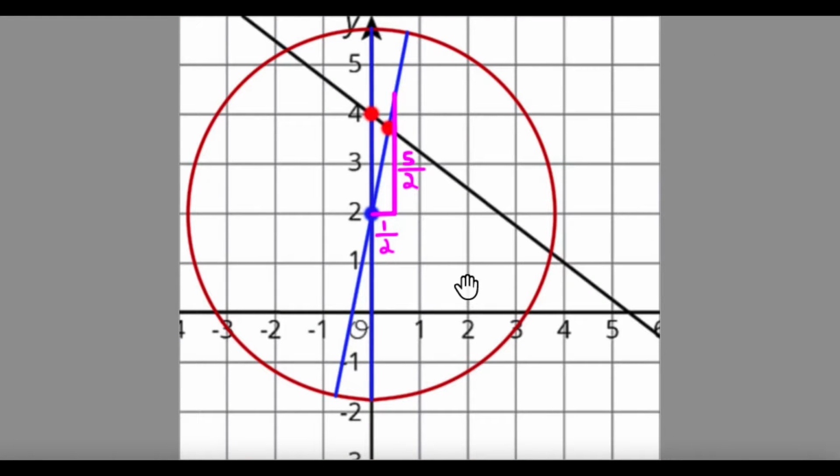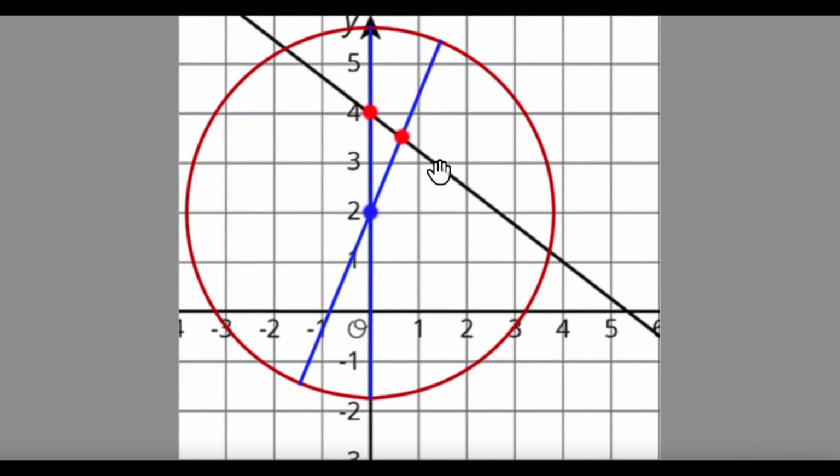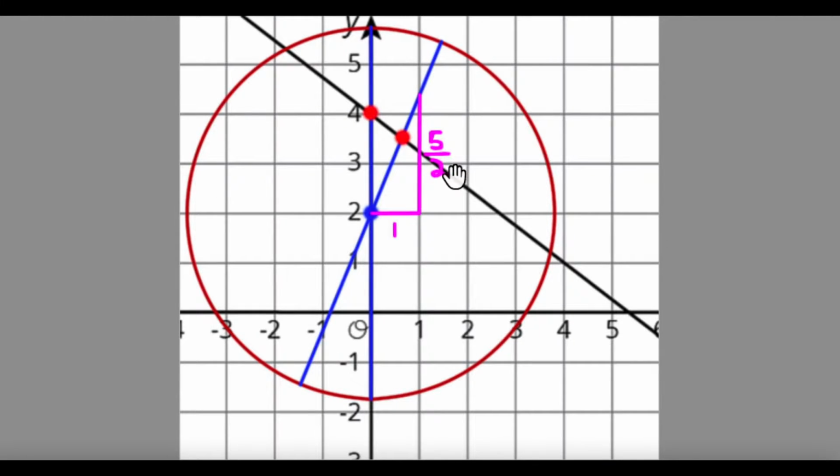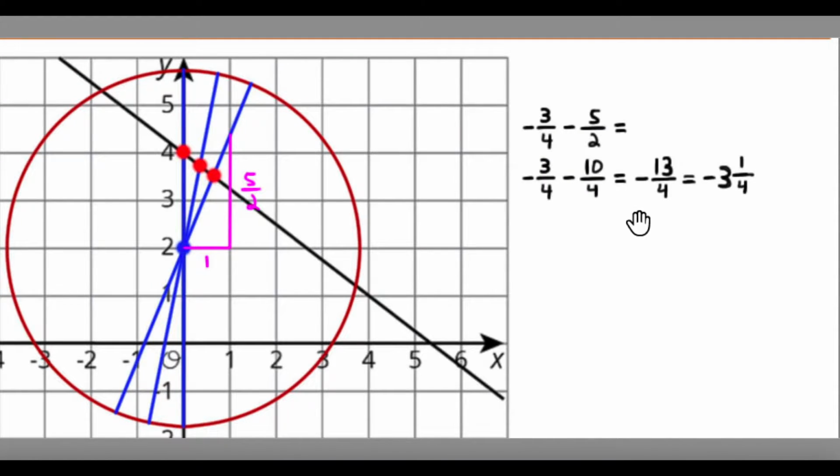And I go back to the, actually, this is the second image that shows you the slope again, just so that you can see where it came from. And then I go on to the next one. So this is the next set. The slope. So this would be 5 halves over 1, or a slope of 5/2. The difference in the slopes between negative 3/4 and positive 5/2.